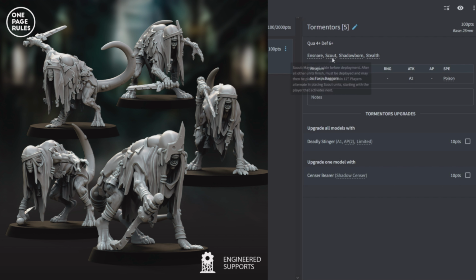So with the Scout rule, that means that they're going to be able to start 12 inches in front of your deployment. So when the game starts, they're going to be usually 12 inches from the enemy deployment zone, meaning that this is going to be a shock assault type unit.